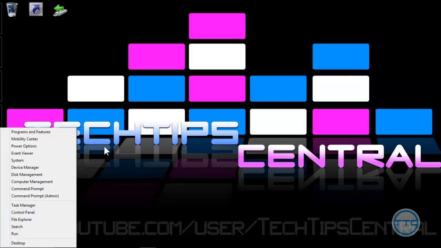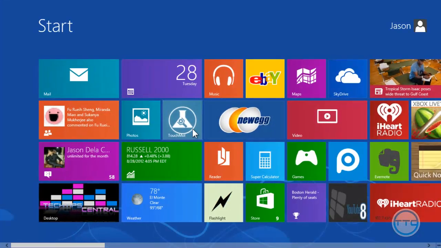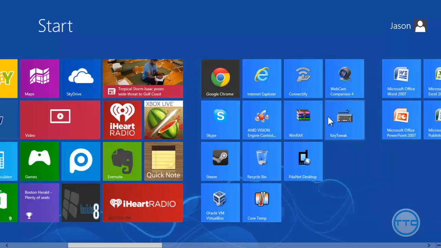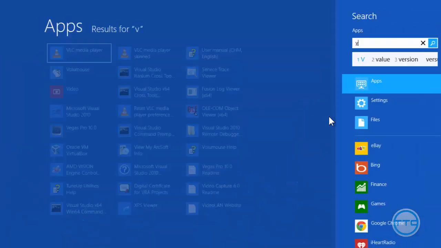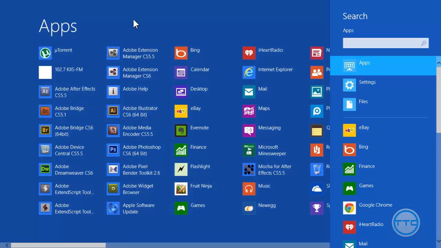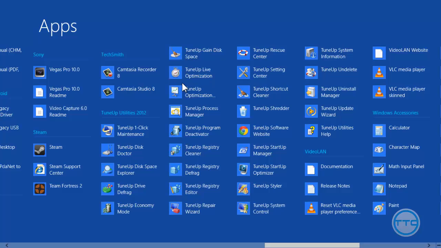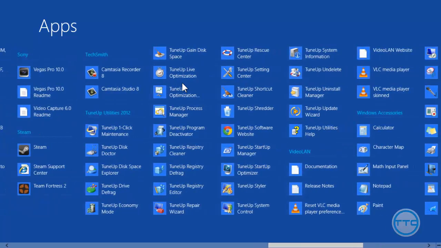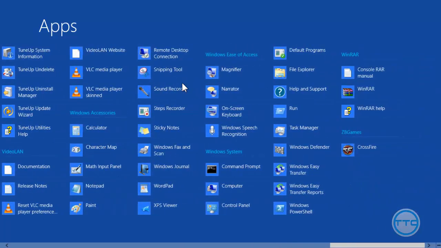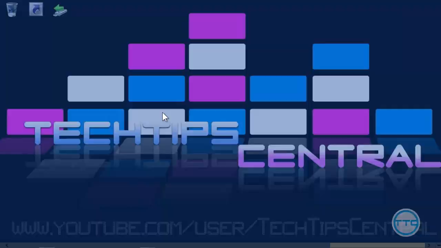So let's go to see what are the apps included. So you just type random stuff, and all your apps show up right here. A great amount of them. So you could do whatever you want. And there's a very, very cool, neat thing in Windows 8 that Windows 7 does not have: step recorder.